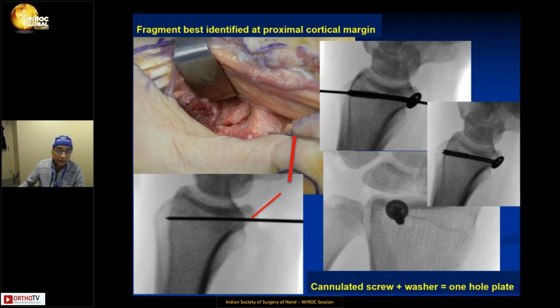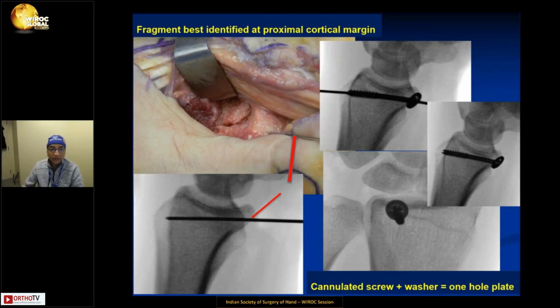You then develop the fracture, and when you bring it back to length, you get this boomerang shaped defect. You then graft it and you fix it. In this case, I use the headed cannulated screw as a one-hole plate. You place that screw through here, there's the guide wire going through. I always push my guide wires through and I grasp them with a hemostat here so that they don't pull out when you drill. You then drill it and you fix it over a washer, so now your fragment is supported back in length.